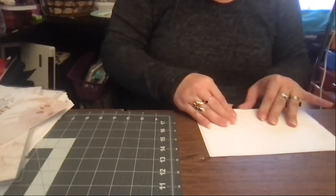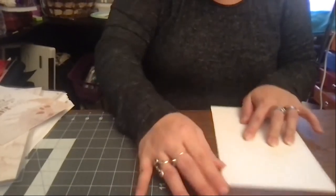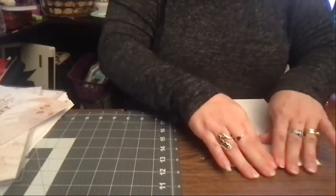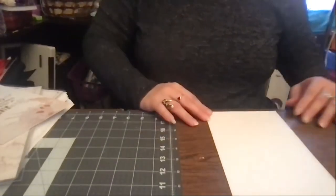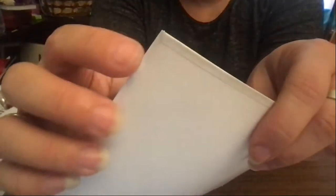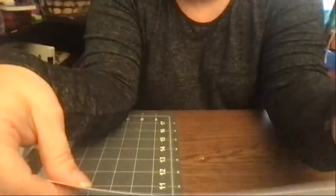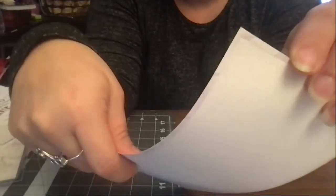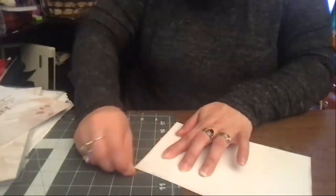All right, I'm gonna show you what happens now to the one edge, the one corner that I apparently did not trim enough. But the other corners trimmed just fine. So here you can see there's a little overlap on this edge. It's not very seamless. However, this seam came over nicely. This seam came over nicely. That seam did not come over nicely. I'm just going to try and tap that down. It is a bottom edge, so it's not too terrible.